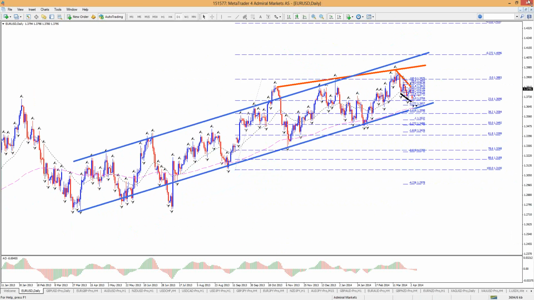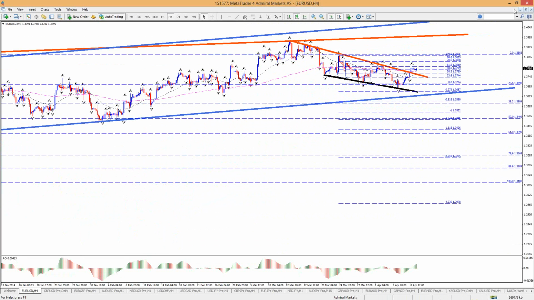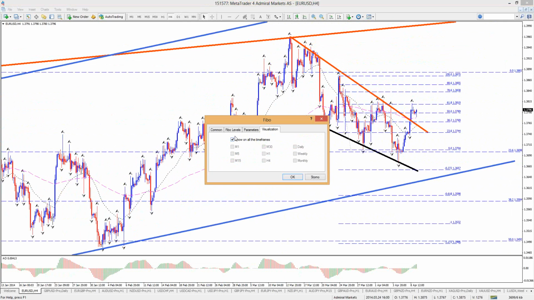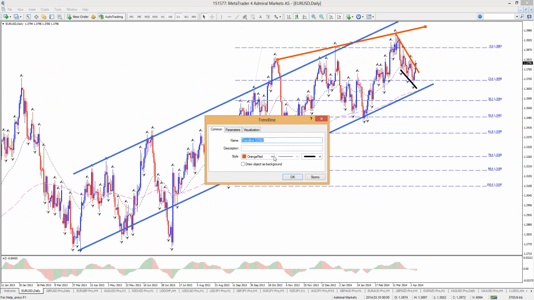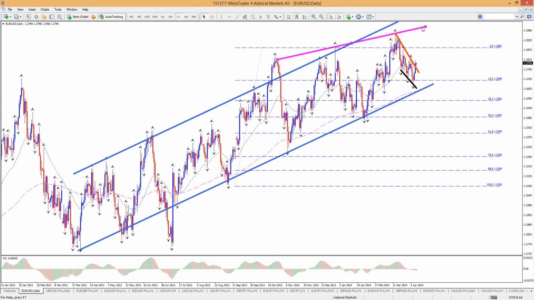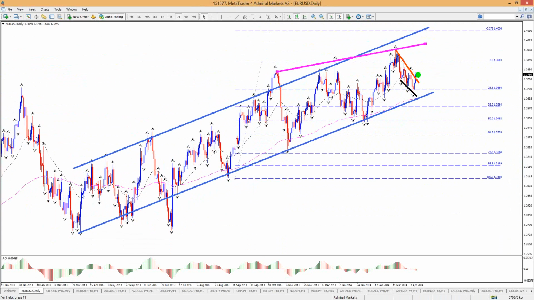Now that we're breaking out of this orange trend line, this one, not this one, let me make this a different color. Okay, this orange one. We have a potential breakout on the daily, basically. We have breakout potential up to this top. We have to be aware that that's still resistance. But other than that, up to the minus 272, we could expect a bull flag and then continue up to the minus 618.